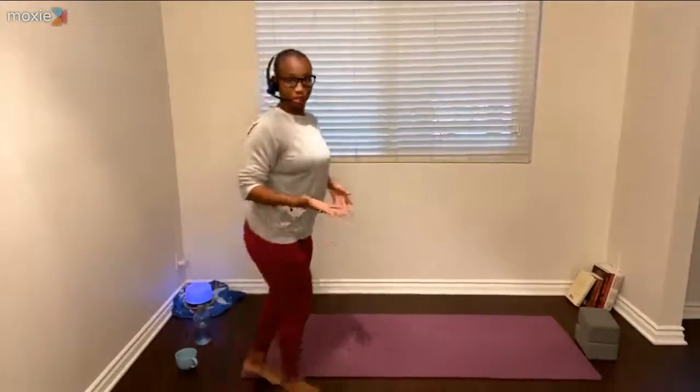Let me go ahead and fix the camera so you can see all of our poses today. Today is the inaugural class for our Hatha Yoga on Monday evenings, and welcome to the studio. So what does that mean? Hatha Yoga is just your basic, when you think of yoga and the asana flows that come with it, it's just the flows that we have that everyone knows.